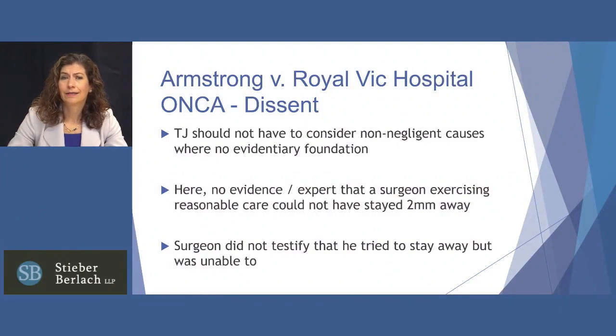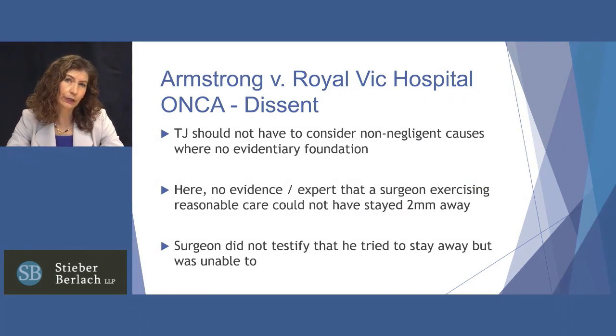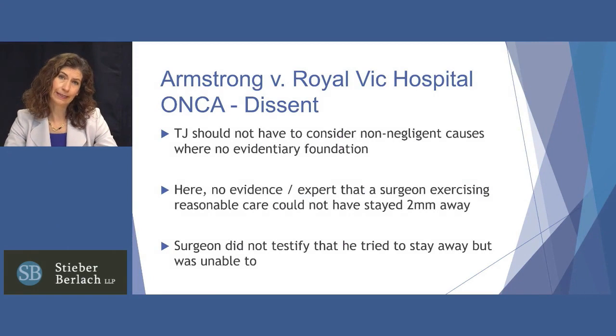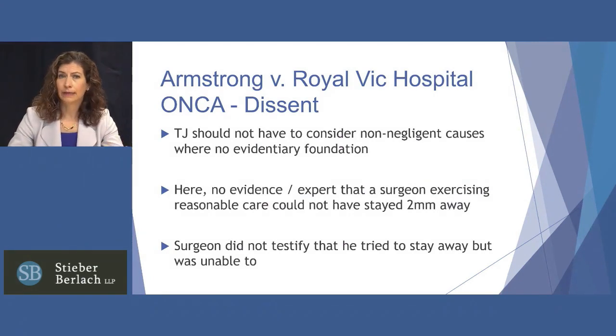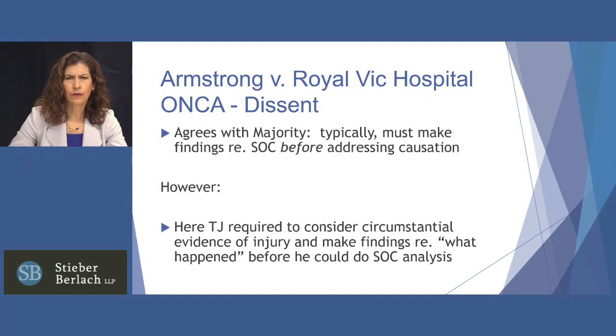And in this case, there was no evidence, there was no expert that said that a surgeon who was taking appropriate care could not have stayed at least 2 millimeters away from the ureter. And in fact, the surgeon didn't even testify that I was trying to stay away, but the anatomical structure in this case was so difficult that I couldn't do it. There was no evidence like that.